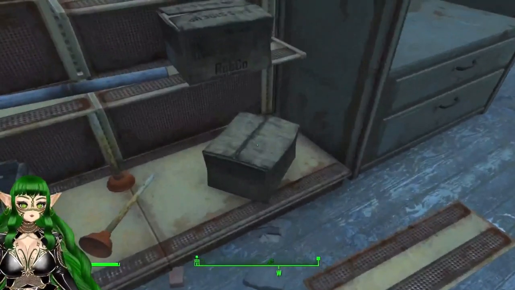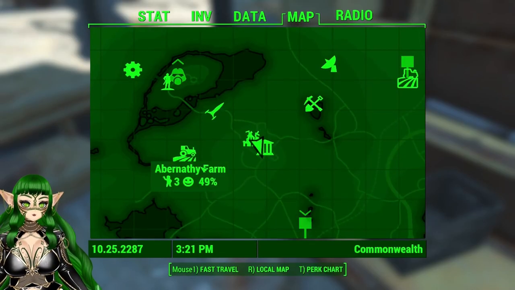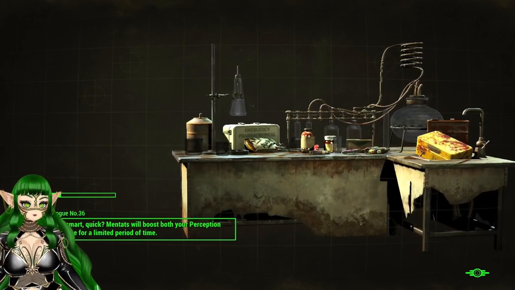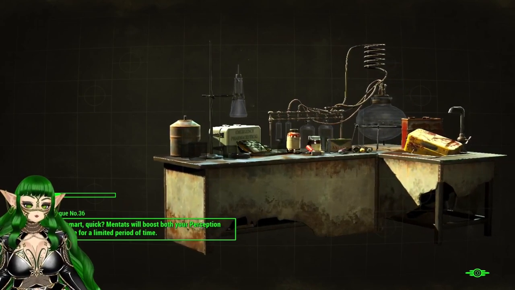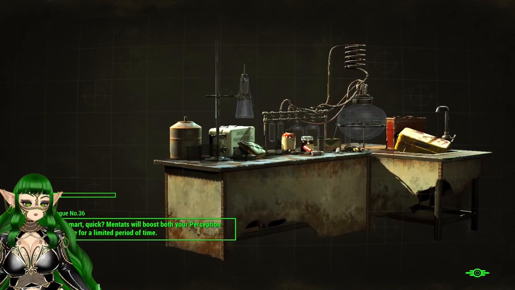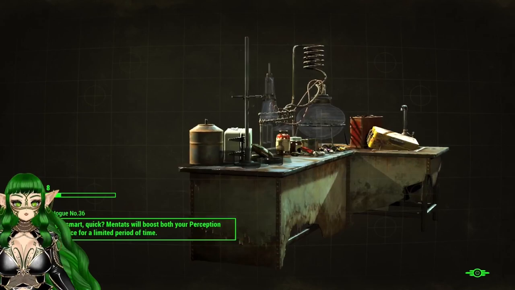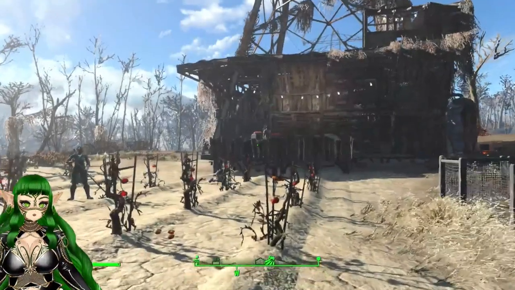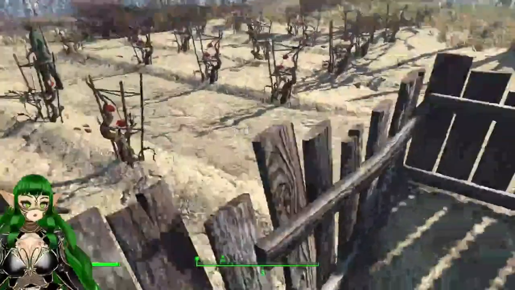All right. Looking for boxes. There we go. Oh, there we go. There's two right there. That'll fix it. Now we can just go do it. Mano. And build Abernathy Farm. And once we have Abernathy, we will be rocking. Then we'll head towards Ten Pines.